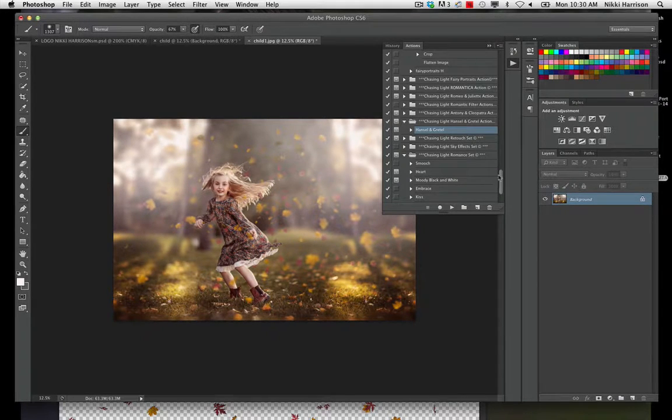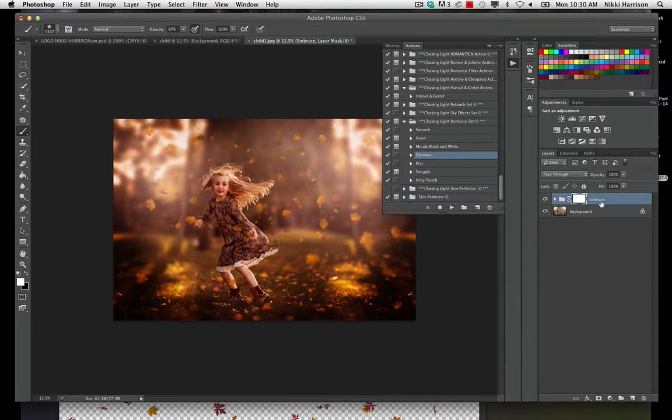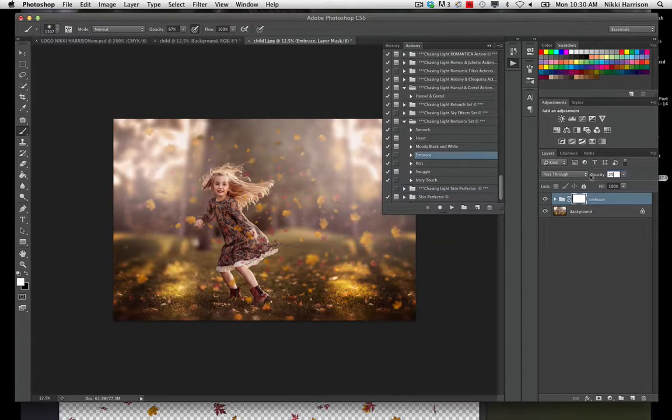I'm going to go to my romance set here, and I'm going to hit Embrace, because Embrace is beautiful for bringing back reds. See that? But what I'm going to do with Embrace is knock it right down to about 25%. And I'm also going to paint it off of her, because I really don't want her to be too red. But I love what it's done to the rest of the image. It's just really helped and made it pop.